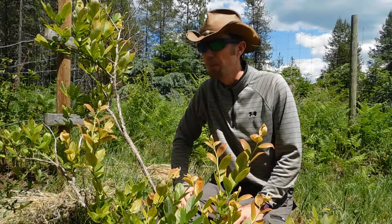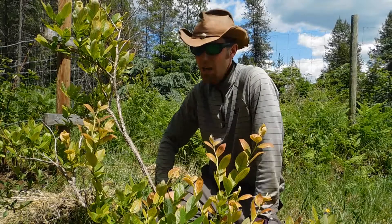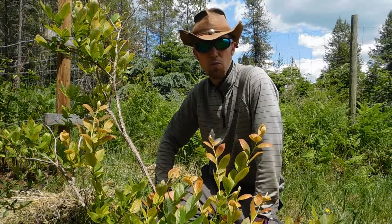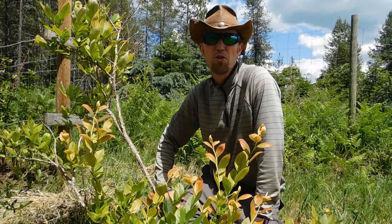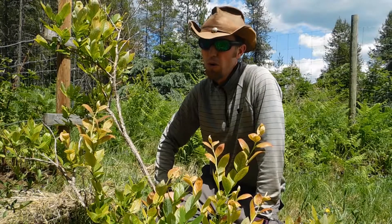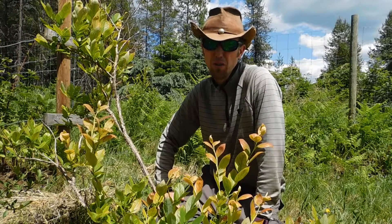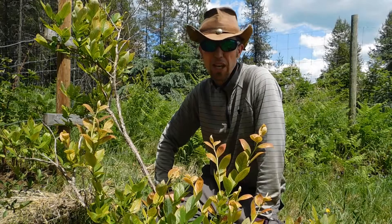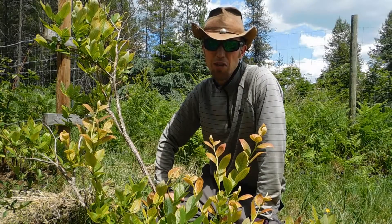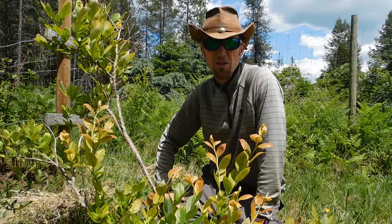The leaves are turning yellow. I looked that up and it turns out it's either too much water early in the spring with some rains — kind of doubtful on that one — or it could be an iron issue. Iron chlorosis is what it's called, and that's got more to do with the pH usually, and the pH not being at the right level for the blueberry plants to take up the iron.